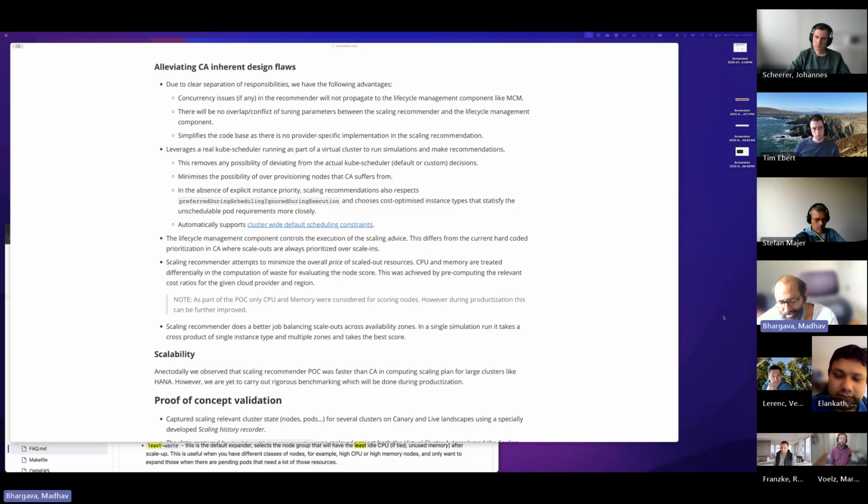Yeah, one additional point is that if you're talking about provisioning request, one of the goals of provisioning request actually is to handle what you just said. We had a look at provisioning request, and we do not want to use it because it doesn't serve the purpose. It is far away from what I'm doing in another project to actually deal with this exact problem. We are also in touch with the lead of DRA, Kevin Klues, and he also doesn't like it. And we don't know why they created this API in the first place.